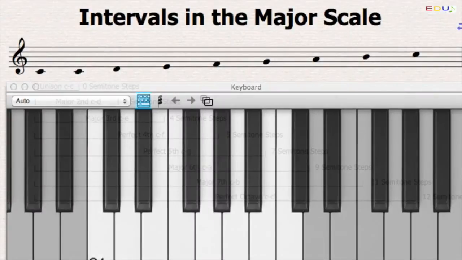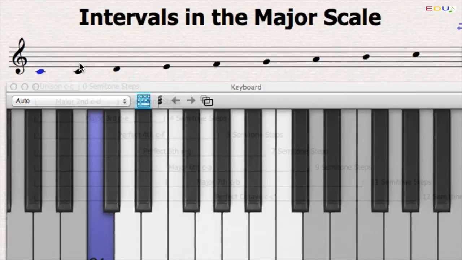Hello everyone! Today we are going to talk more about intervals. As I explained to you before, intervals are actually the relationships between tones. And you learned two relationships between tones already. The semitone step, for example between E and F, and a whole tone step, for example between the C and the D. But there are more relationships that notes can form with each other. These relationships are called the intervals.